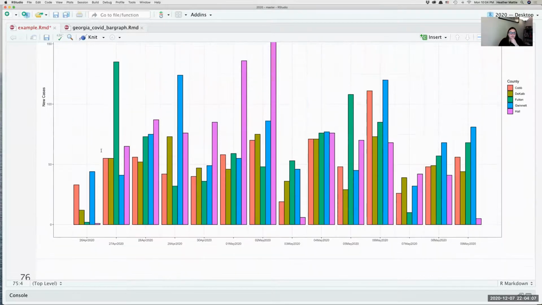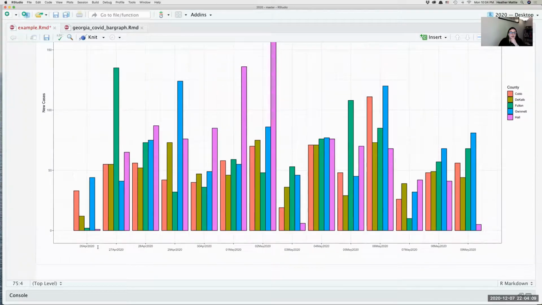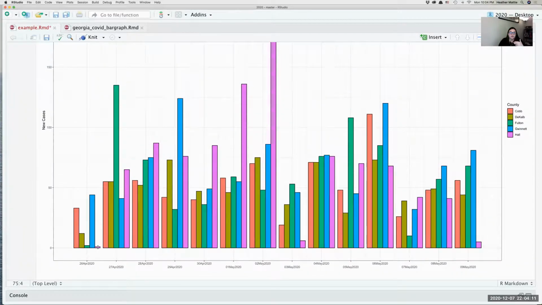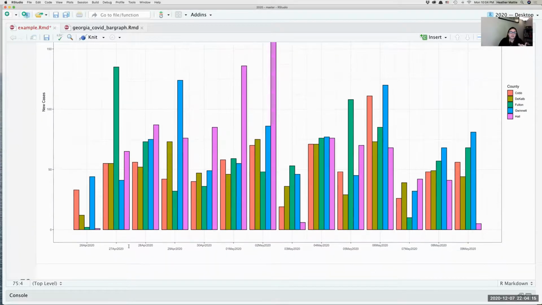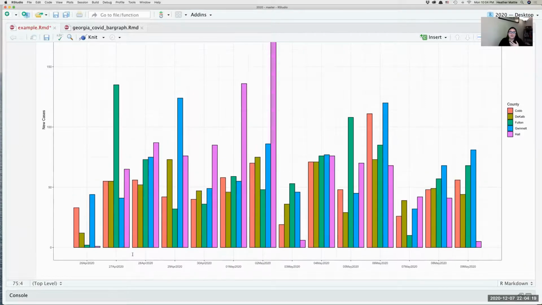So from this, we now have a corrected version of the plot because the x-axis is in chronological order and the bars are consistent throughout. And so Cobb County, with this kind of orange-red color, is plotted first for every single day.